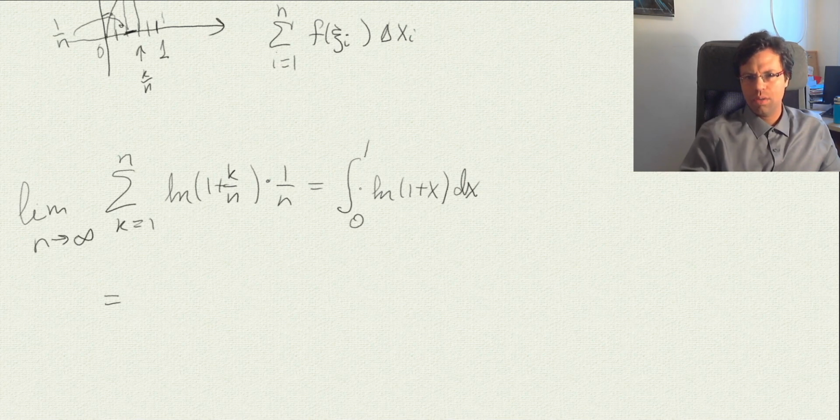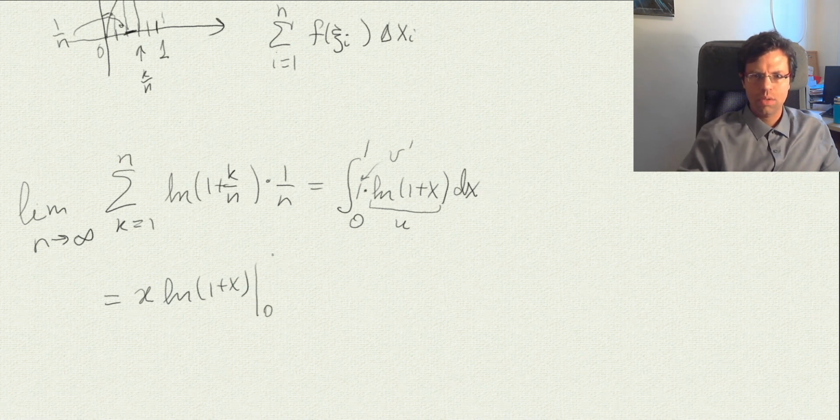We can think of it as being 1 times the natural logarithm of 1 plus x. So we'll compute it by parts, and in the next step we would like to differentiate this function. So we will choose this as u, and this we'll choose as v prime. So our integral is going to be u times v, so v is x, and then the natural logarithm of 1 plus x, evaluated at the endpoints from 0 to 1, and then minus the integral, where v is x, and the derivative of u is 1 over 1 plus x, from 0 to 1 dx.